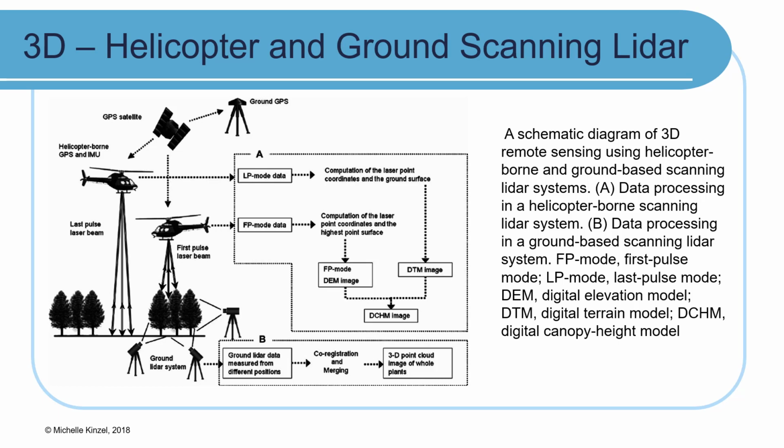Here is an example of 3-dimensional helicopter and ground scanning LiDAR. This is a fairly complicated image showing the principles of LiDAR, which we have covered in another lecture. Basically we're using helicopter-borne and ground-based scanning LiDAR systems, and there's data processing that is done on the ground, and there is a whole series of steps of collecting, analyzing, and distributing that data.